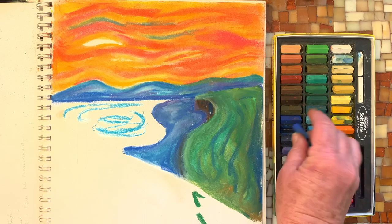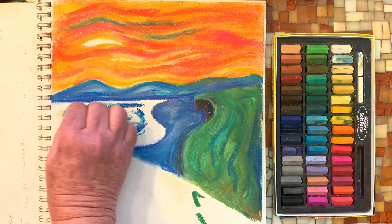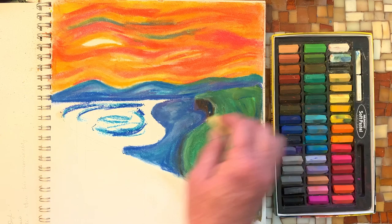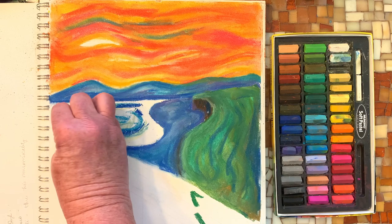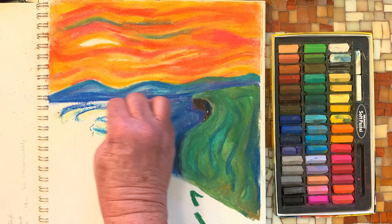Okay, I'm going to get another blue. I'm going to get a cream color. The important thing here is I don't want to mix the blue and the cream. I'm laying it next to it. Not on it. Now where that cream is, I'm going to put some white.